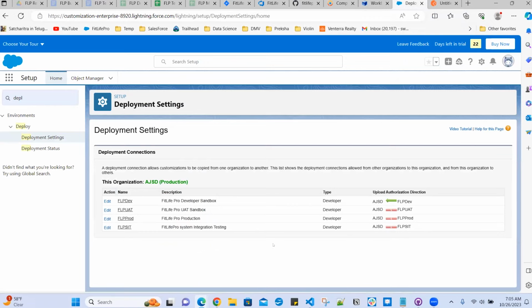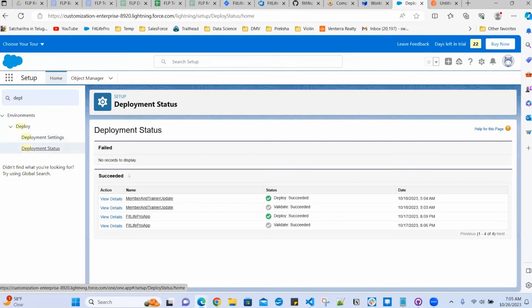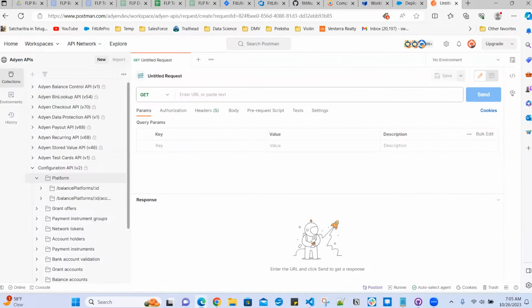Then the sandbox, as I said, we have used only for the practice for now, because a lot of things we are implementing in our project. So once we implement everything in the sandbox, later, after 30 days, we won't find anything to practice in the future. That is the reason we have just practiced a few things, and then we have continued with the developer org. And this is the one we have used for the Postman for the integration.